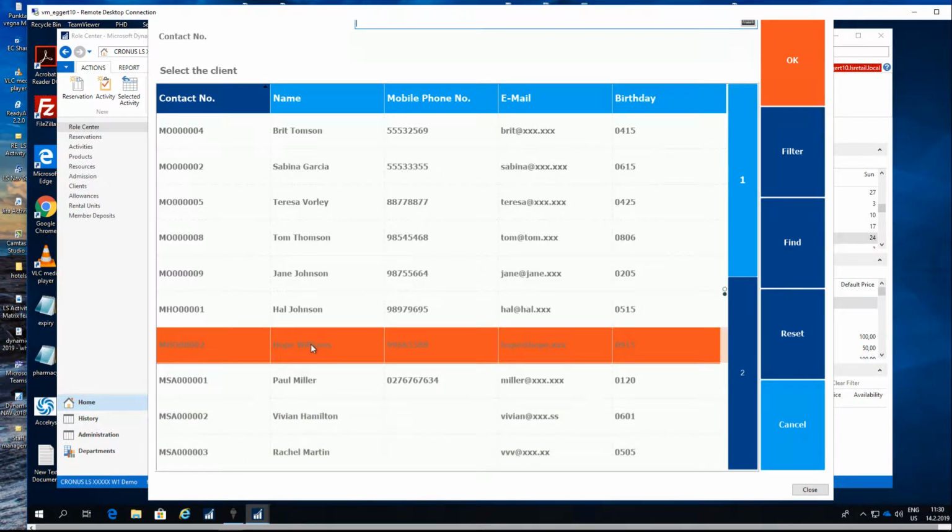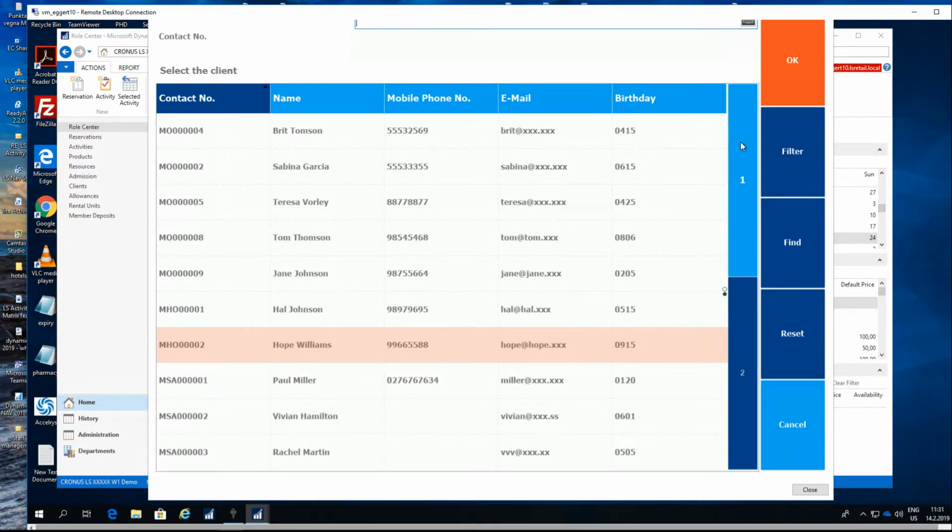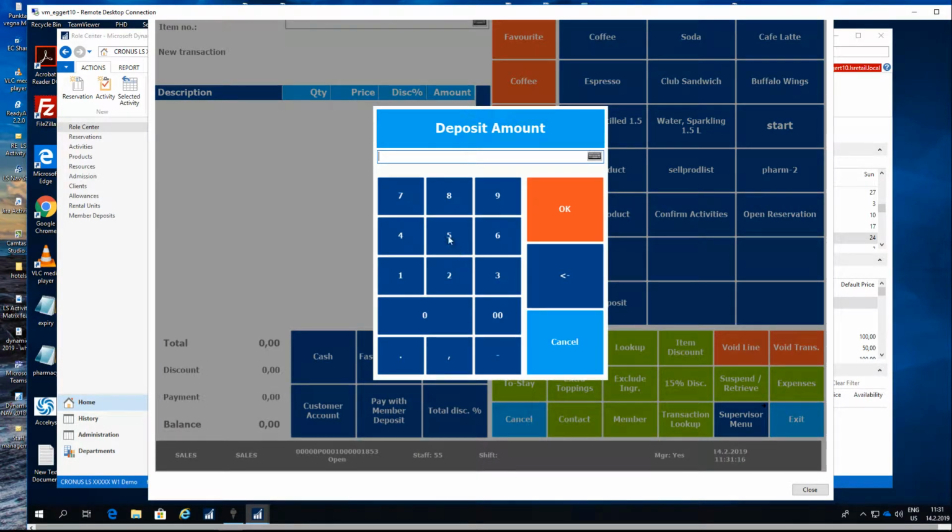It doesn't matter if this member is paying the first time, creating the deposit account, or adding a deposit to their account. It's the same process. Here it's Hope Williams. I hit OK, and then I just enter the amount.